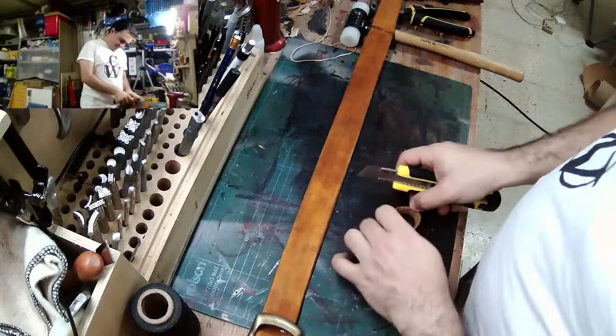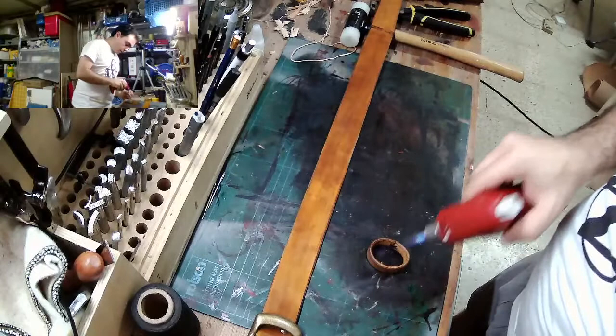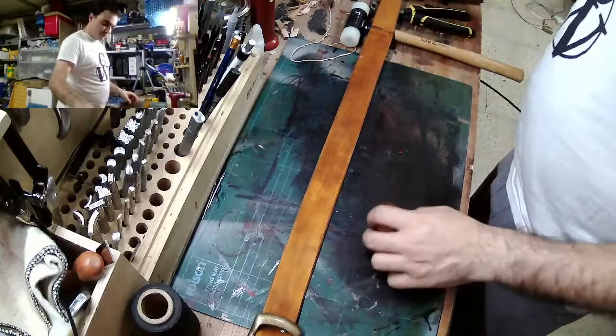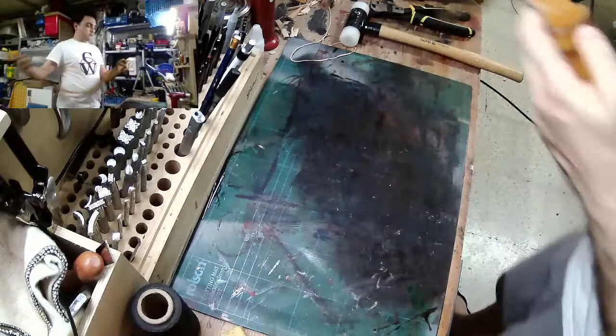Okay. It's cut off. Burn the inside. Be careful not to burn the leather. If you burn the leather, it's not such a good idea. Okay, so tongue keeper, maybe a little bit loose. I may have to trim it off a little bit, but good for now.